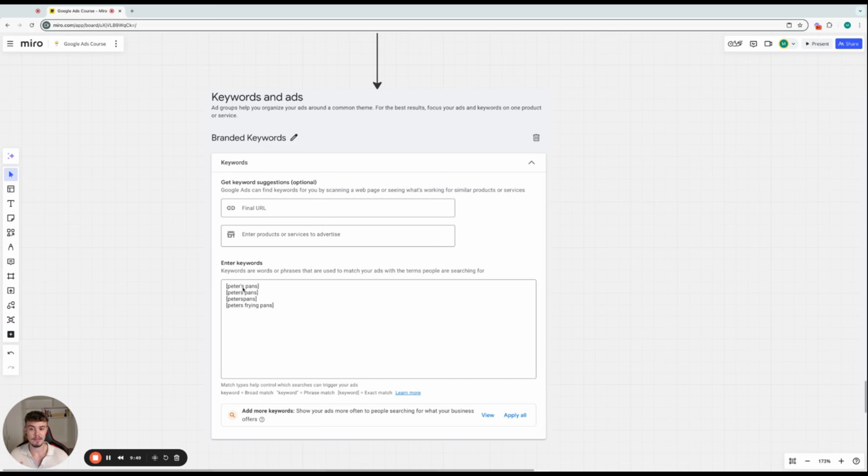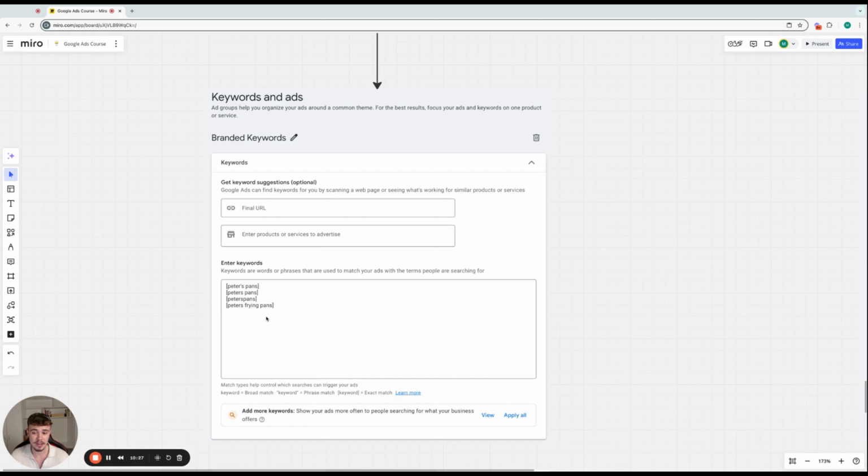So as an example, we have here Peter's Pans, right? In exact match, what that means is that it's only going to target very, very close search terms to that, or very close variants, right? So ideally nothing outside of the very close range of your brand and nothing similar. So what we've put in is just Peter's Pans, a direct brand name with a misspelling, brand name without a space, and then Peter's Frying Pans as well, just because that's, again, probably someone who's interested in our brand. So we now have 4 keywords here that make up our brand pretty well and will probably gather the majority of the traffic for our brand.